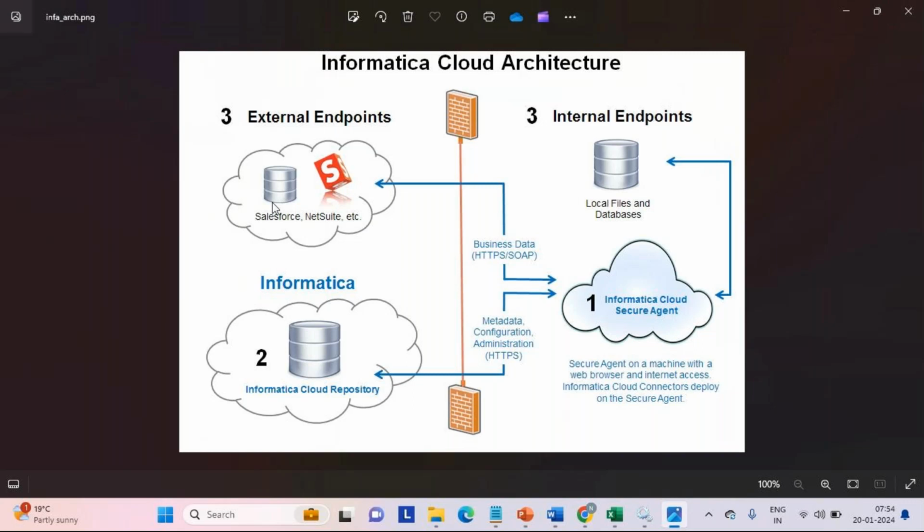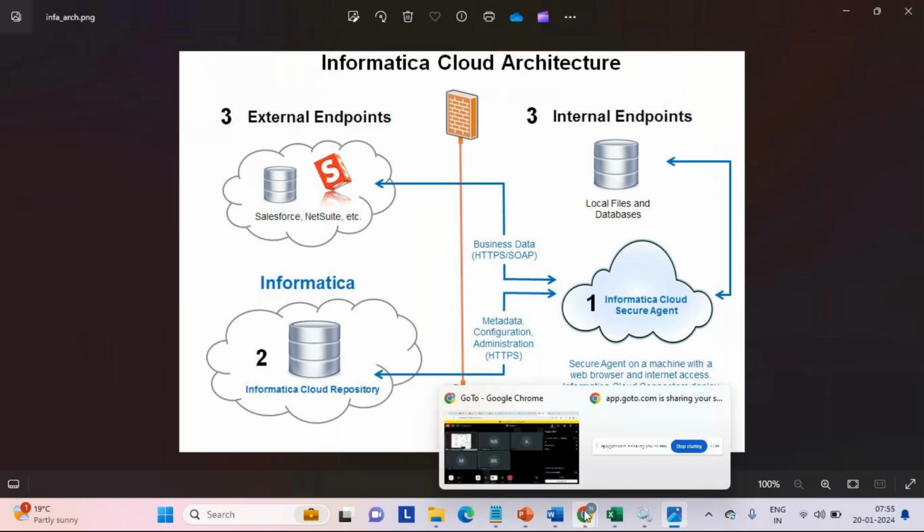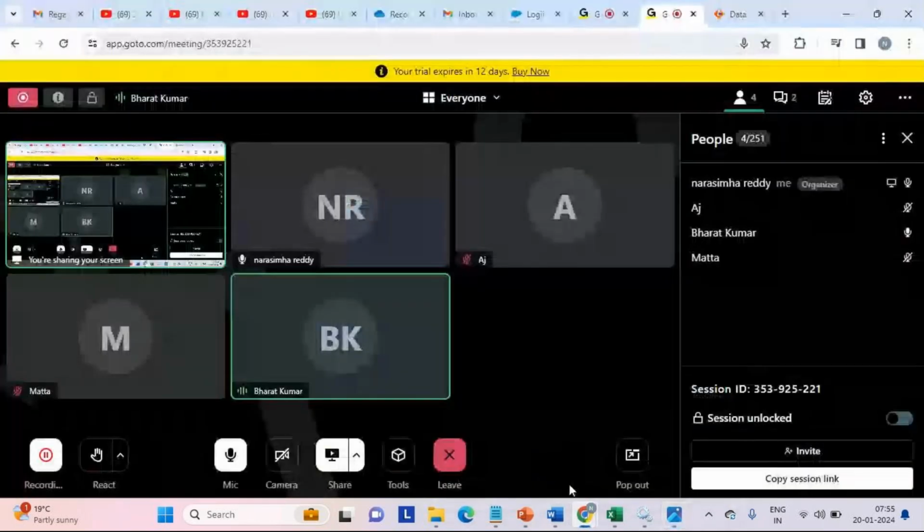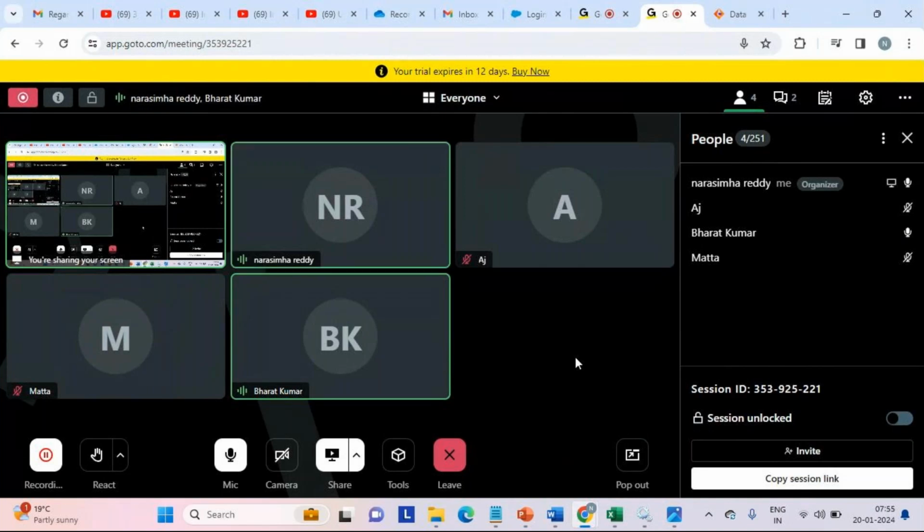In Informatica Cloud data integration services, suppose you are going to develop a mapping task, data verification or data synchronization job. Is there a facility to connect directly to Oracle, DB2 or SQL Server, same as PowerCenter? There is a limitation. Not for all databases. For some, yes, you will have pre-built connectors, but for some, we need to get a separate license.